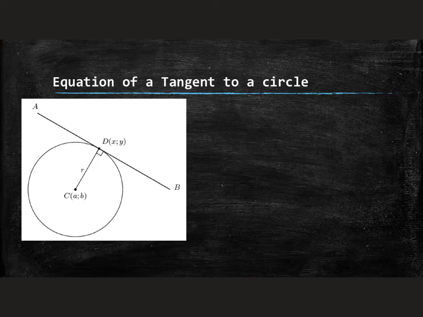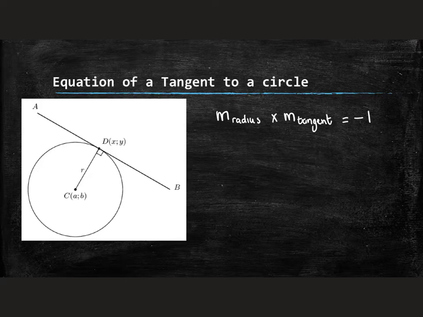So what we have here quite specifically is an important thing to realize, is that this right angle comes from the property that if we took the gradient from the center of the circle, just change my pen color, if we took the gradient of the radius and we multiplied it by the gradient of the tangent, we know that that should come out to -1. And this is the essential part that we're going to be working with here today.